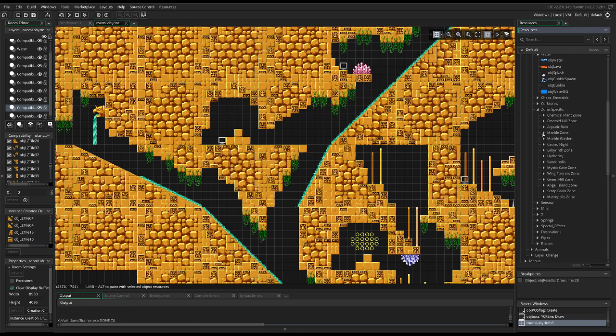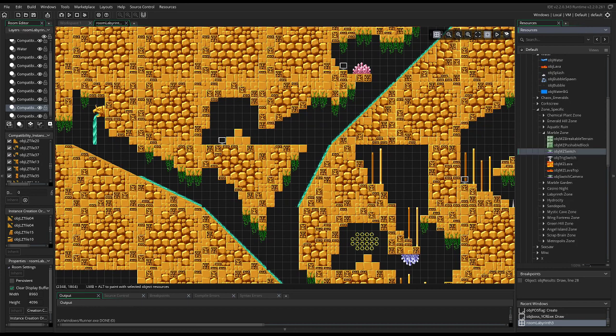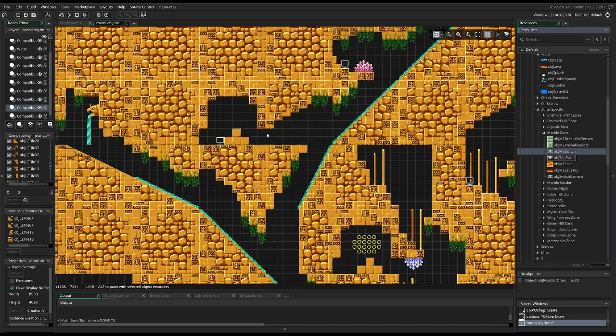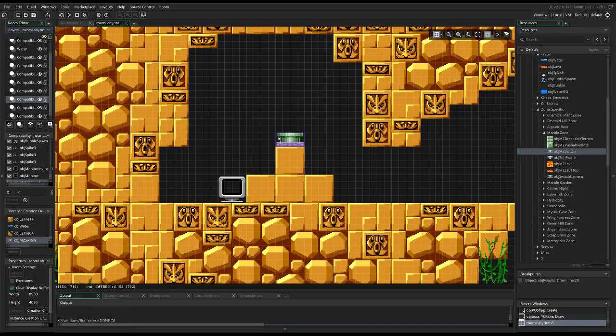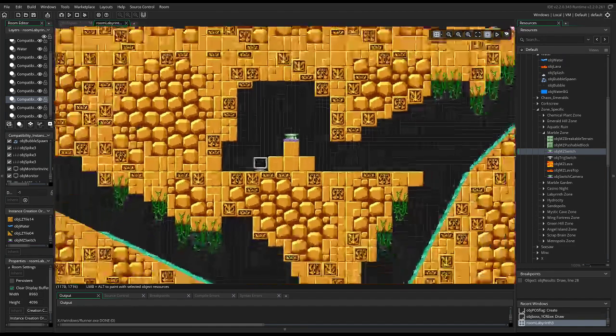It's in Marble Zone. And we have a switch. It's a different color. Interesting. Okay, let's go ahead and put the switch down. Obviously, it's not going to look like this. I'm going to change it to have its proper colors. But for right now, this is what it's going to look like.